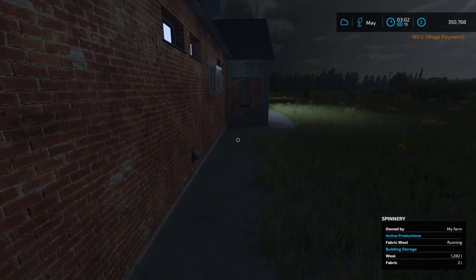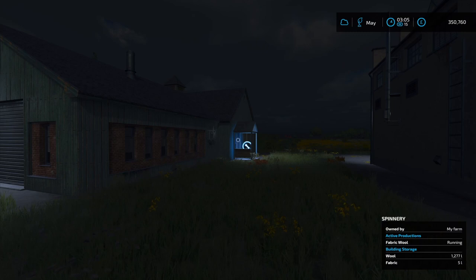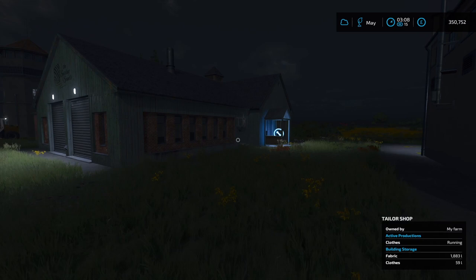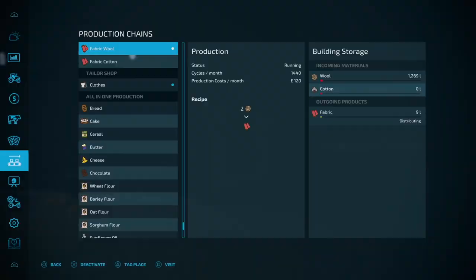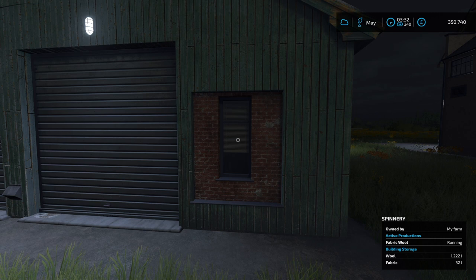Right, let's have a look. Okay, so the fabric did move over, didn't it? At the hour, if you have this set to distributing, it will move over to the tailor shop. So every hour, it will move. So let's just speed up time and watch that happen. So then you don't have to. So that's 23, 26. Okay, yeah, it moved.